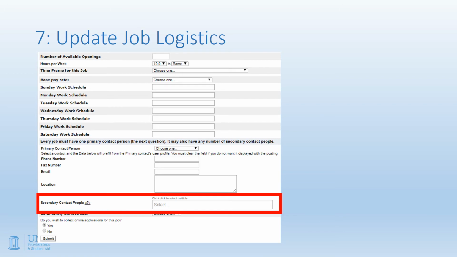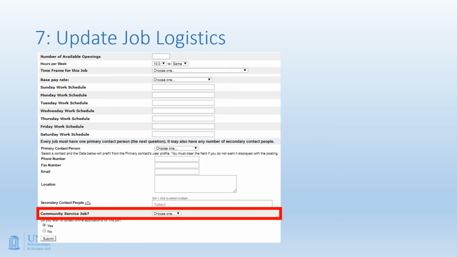At this stage, you also have the option of including secondary supervisors through the secondary contact people field here. Please note there is no limit on the number of secondary supervisors that you may list on this position, and all secondary supervisors will share in the supervision, training, and daily responsibilities. However, the primary supervisor is the person most in charge of overseeing the role and the person with whom enforcement of regulatory compliance rests. In order to be added as either the primary or secondary supervisor, a supervisor needs to have completed annual training, the annual quiz, and be enrolled as a WS supervisor on the JobX system.